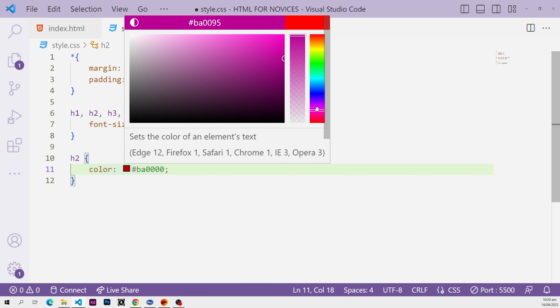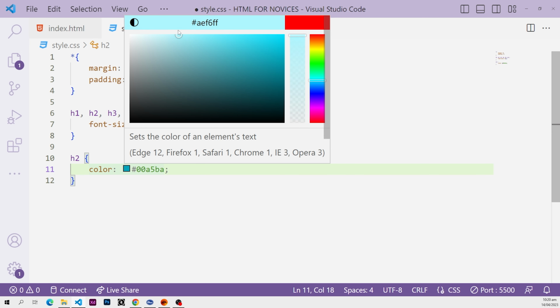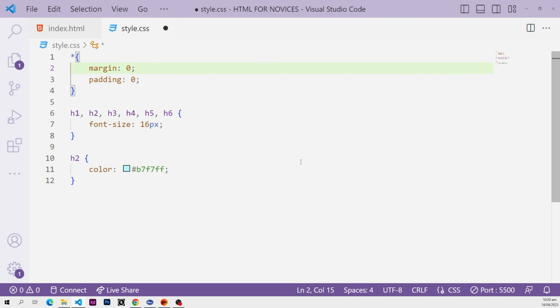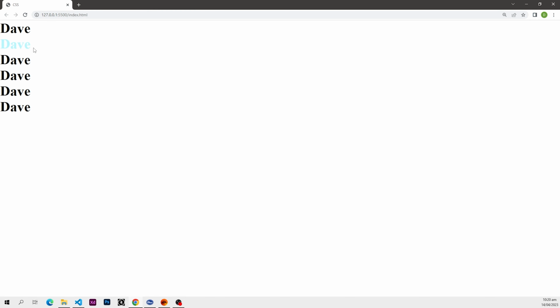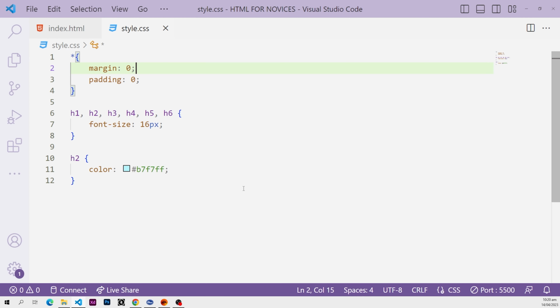And this is the color slider. You go with the color that you want, yellow, green, blue, whichever color that you want. And you can also move this circle on the palette to get the shade of the color you want. So I'm just going to go with this light shade for H2. And you can see that it has been applied.